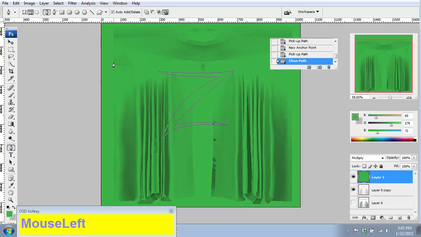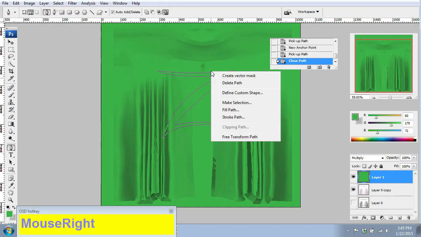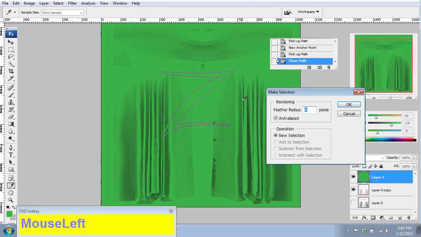And that's a lot more organic and natural than trying to hand draw that with the lasso tool or try and mimic it with the vector tool over here. But now I can take that pen tool and right click and convert it to a selection.